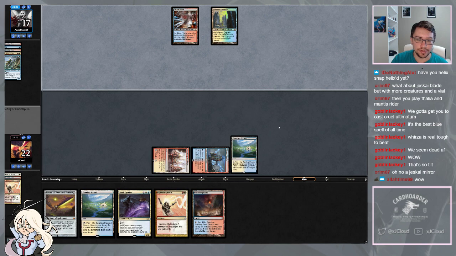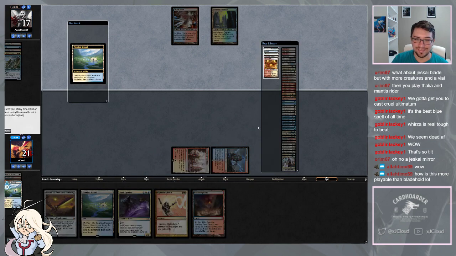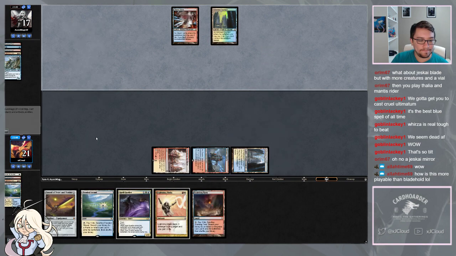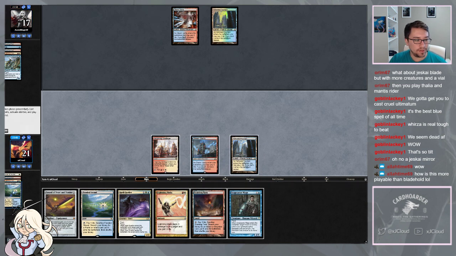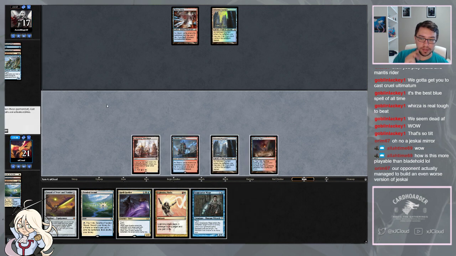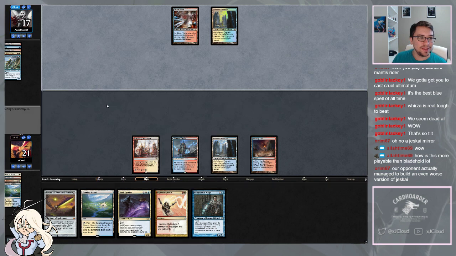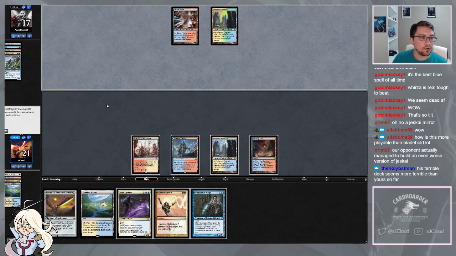Yeah, they're just gonna miss another land drop. Oh, is this one playable than Blade Old? Oh, we have Snap Helix now if we want. Alright. Our opponent actually managed to build it even more. That's honestly kind of what I was thinking. I don't know in what world Brineborn Cutthroat is a modern playable Magic card.